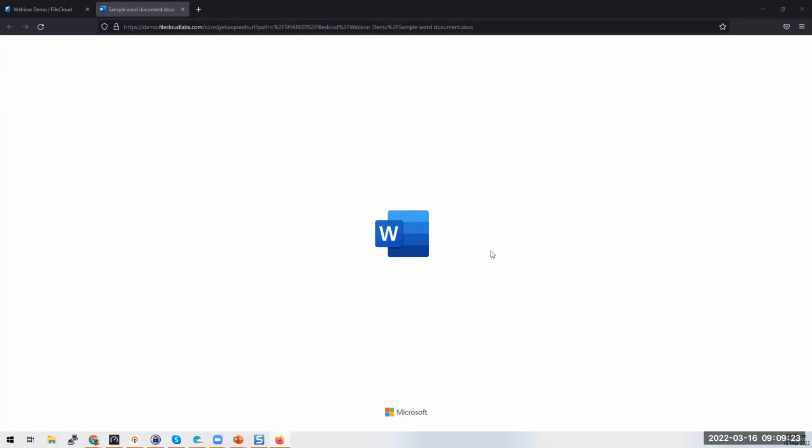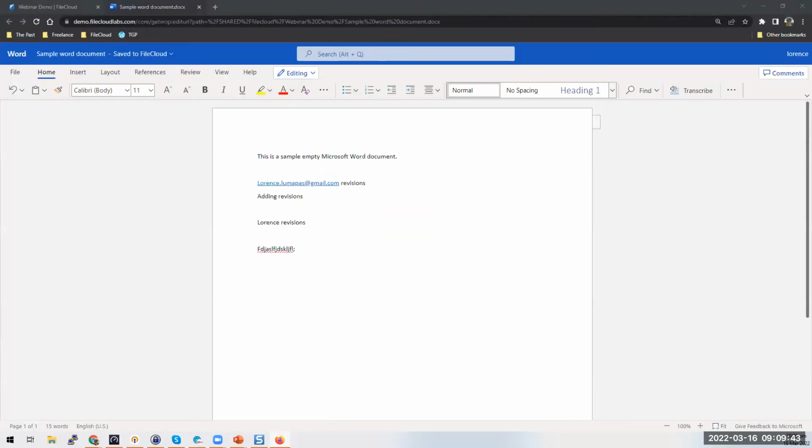I already have my Office Online logged in as well to the same account. So it should load the document with the same preview as what we have in the background. While it's trying to load, let me go back to what we can do on the user side.